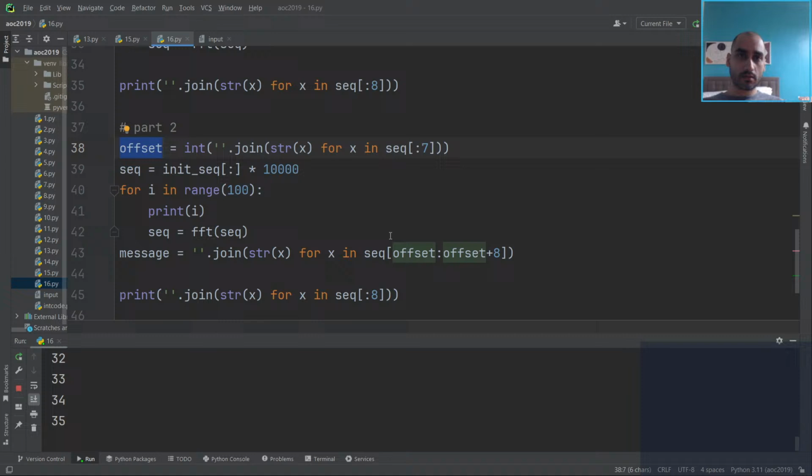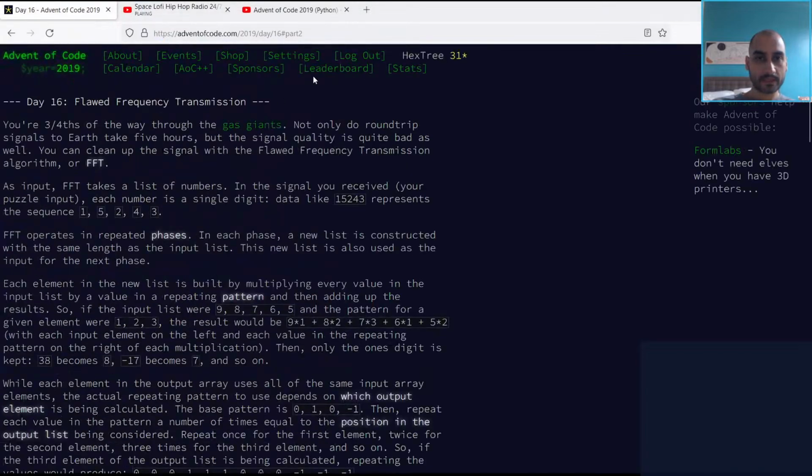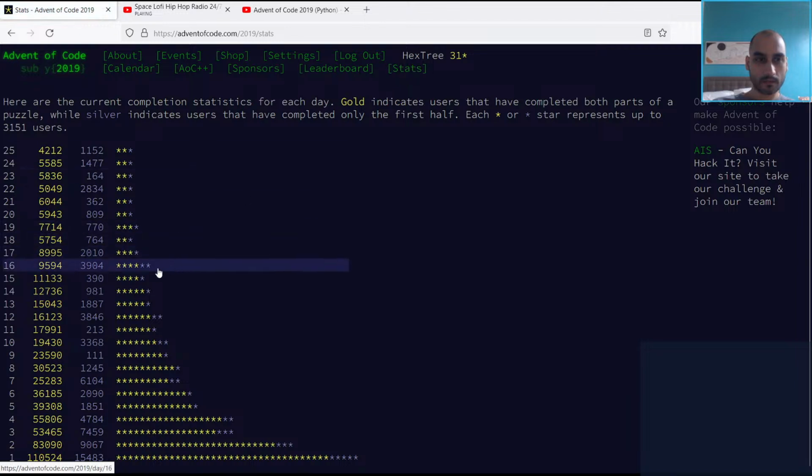But this is a tough one. How do people find it? Let's have a look. 16. Yeah, it's harder because there's more people who did silver but not gold.